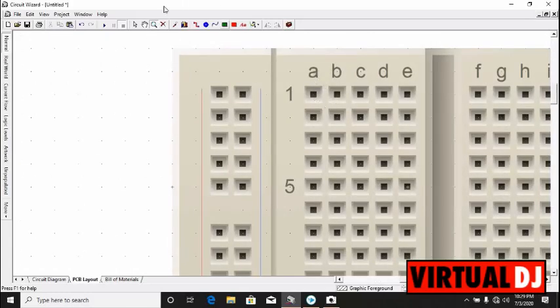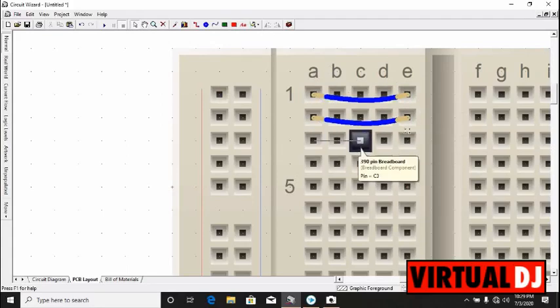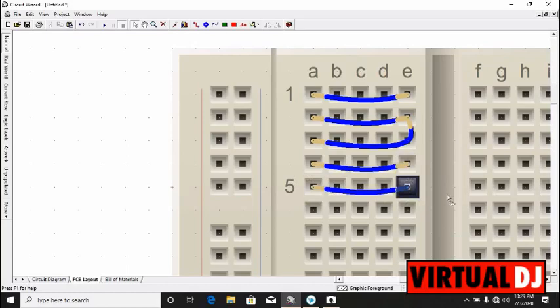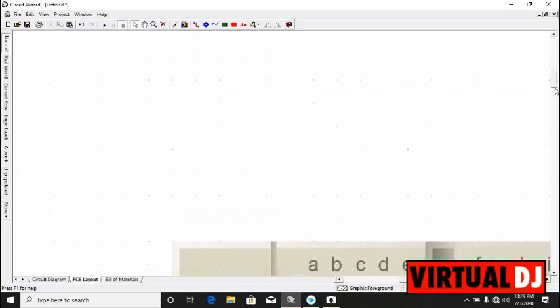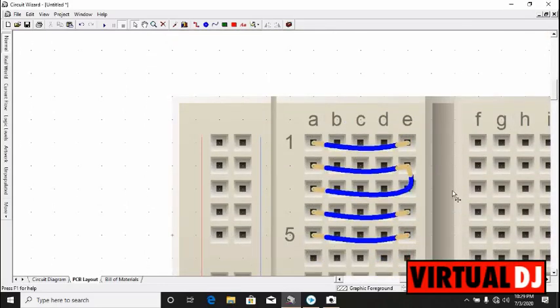Now on a breadboard, connection paths are designed from this point to this point on the vertical axis, from this point to this point, this to this, this to this, down to the last row. So the first thing you need to take note of is the partition, or this break here. Now this break shows where the connection path stops. So from this point to this point are connected.